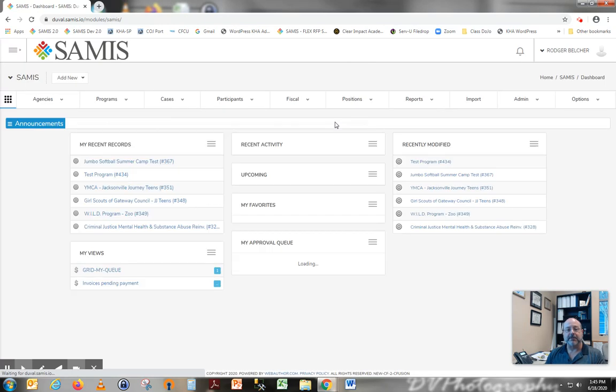Now I want to emphasize that you need to look for an email receipt. If you do this step, the submission, and do not receive an email in a few minutes, check your spam folder. But if you don't get it after a while, you do need to contact your contract manager and ask them, hey, do you see this? I haven't received it. Sometimes the email systems on our side, on your side, and anywhere in between can be problematic depending on latency of the internet and other issues. So that's something that you want to look for. Make sure you get that receipt. That's how you know that it was received by KHA.